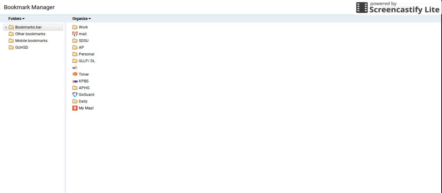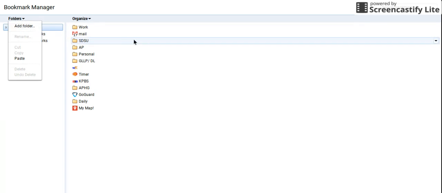So the first thing that you want to do is add a bunch of folders here so that you have options for where your websites go. I think the best way to do it is to go over to the three dots. These are the three dots. I don't know what else to call them, but that's what they are. And go down to bookmarks and go to Bookmark Manager, and then it's going to give you the option to create all your folders right here. Add a bunch of folders.